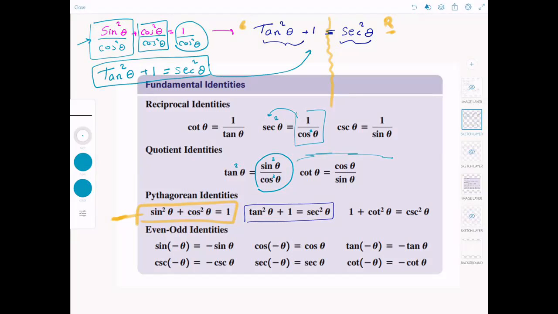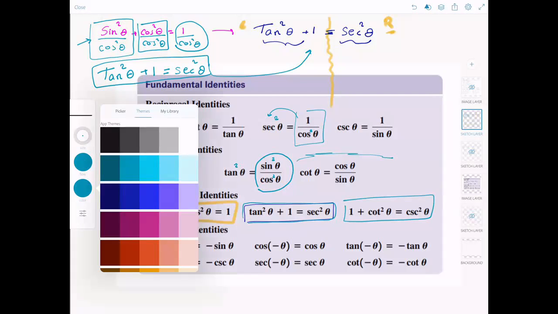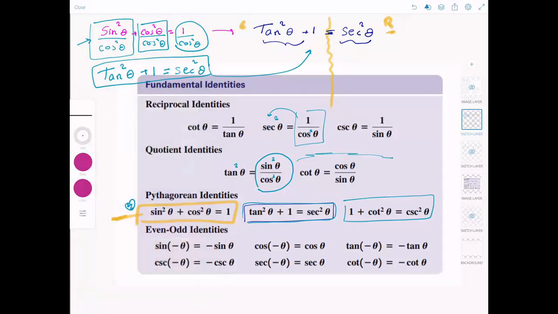Good, but you guys for sure know this one. But it would be handy to have these two as well. It's not that difficult to memorize. Sometimes it expedites the solution, but don't freak out about too many things to memorize. We also talked about even and odd. We proved that sine of theta is odd. Correct? Sine of negative theta.